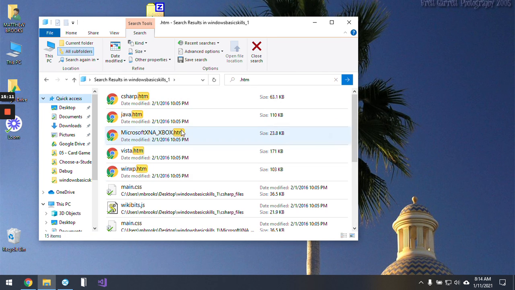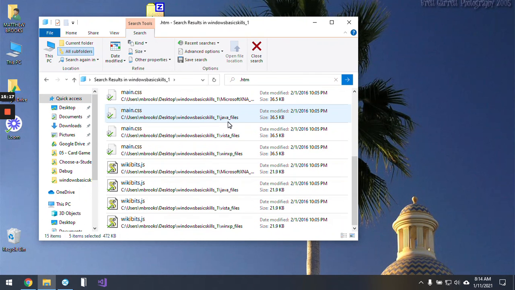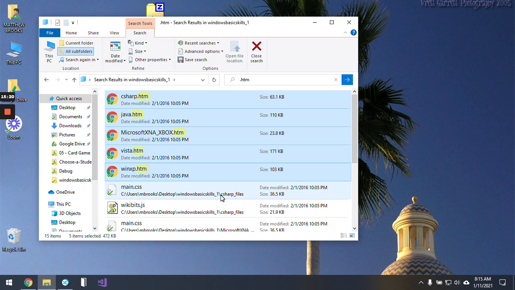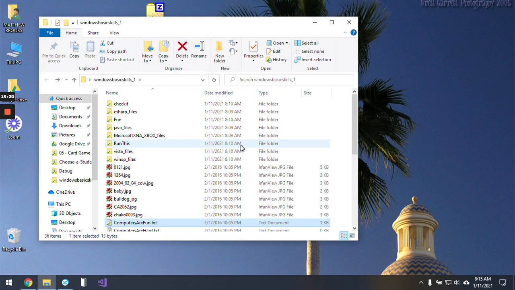And here's the list of files that end with HTML. This list right there. There are other files that have HTML inside of them, but these first 5 are the ones that have HTML as an extension. I can click go back, and I'll go back to kind of where I was.